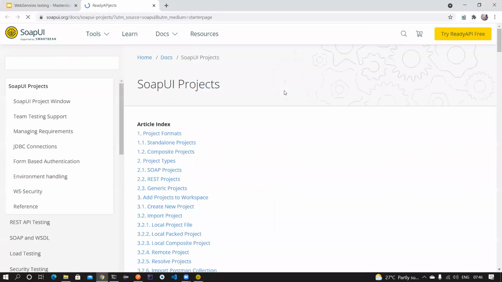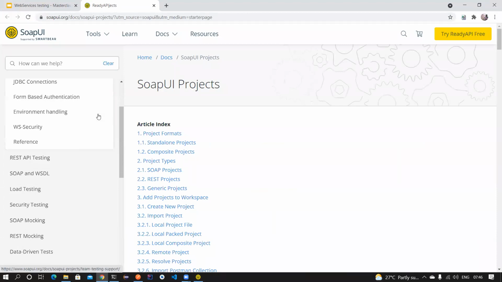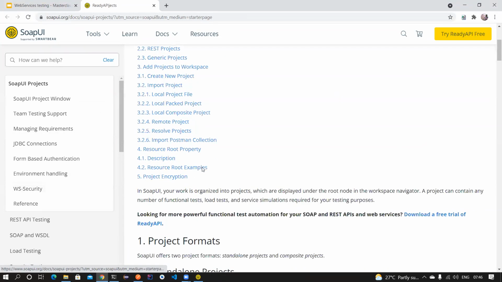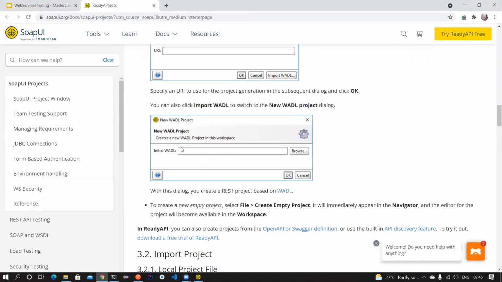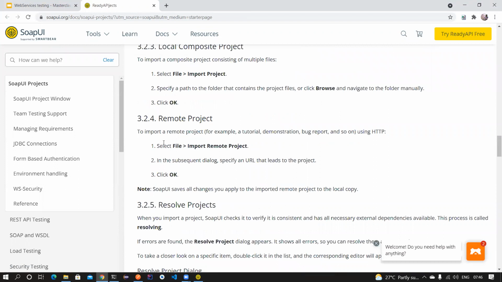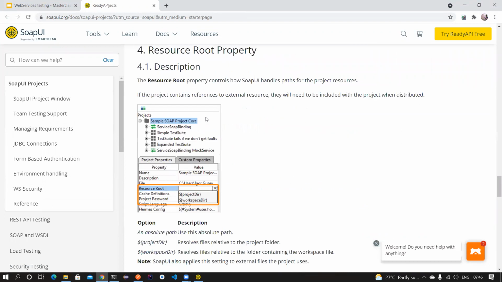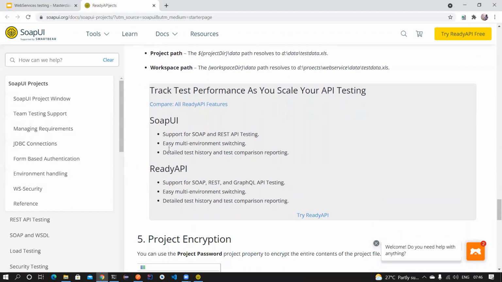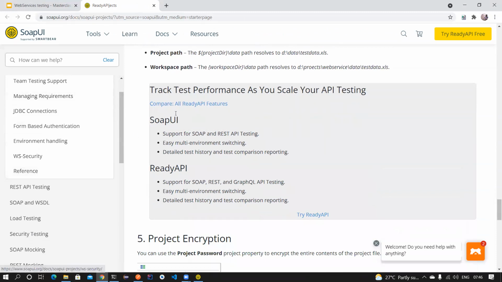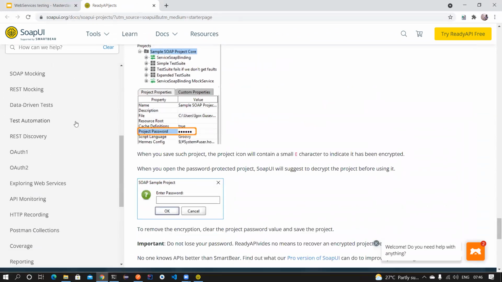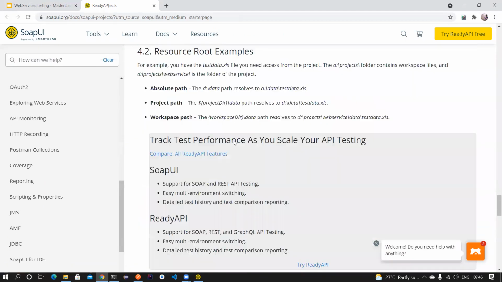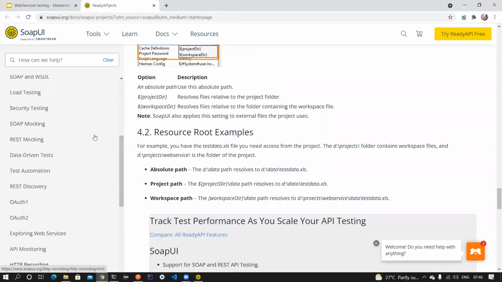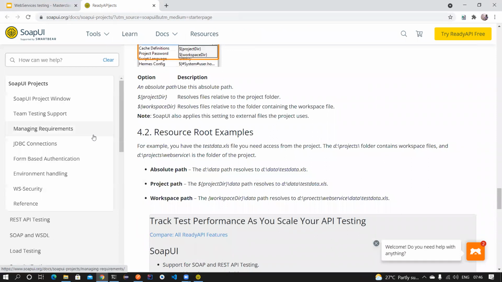If you want to work with any of these SOAP related things, they have everything documented. All this information is documented for you. Basically, you can go step by step and understand it. Since I have gone through all of them, I'm going to explain whatever is here in this documentation. But if you have a doubt, you can go and read it from here. But basically, SoapUI can provide a lot more things than Postman.